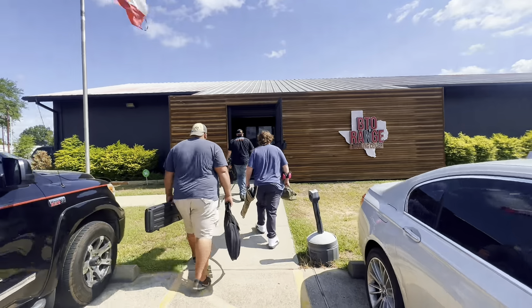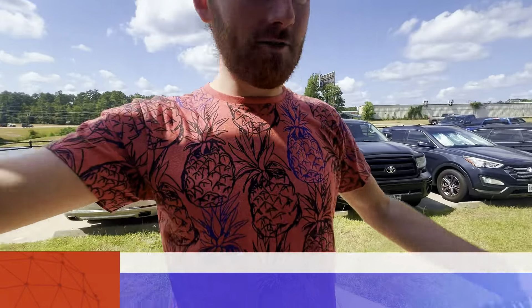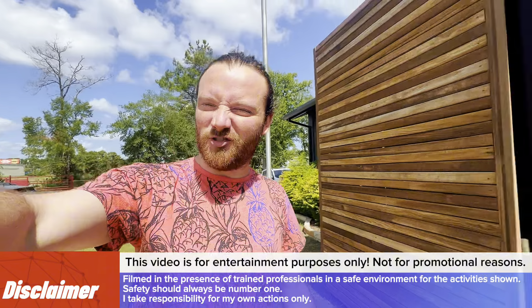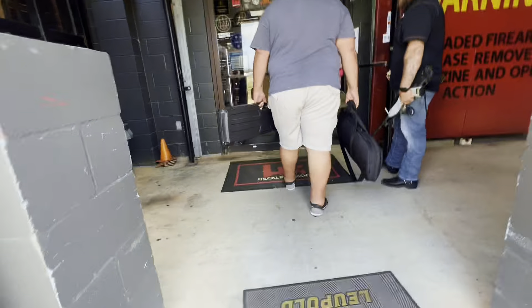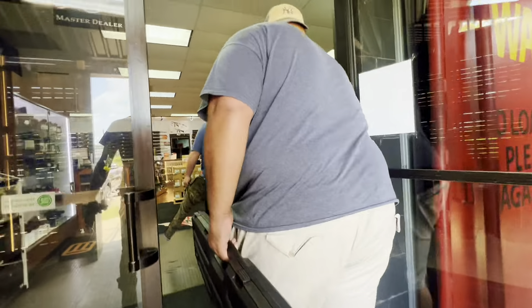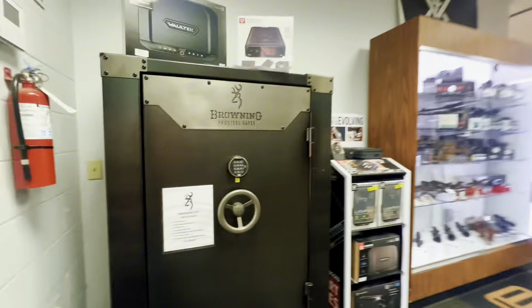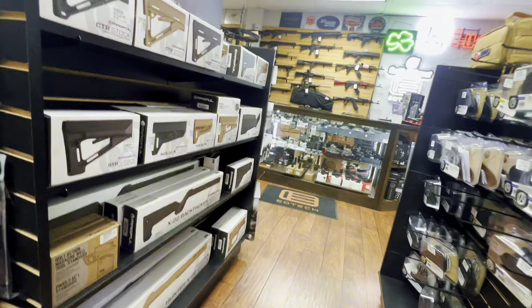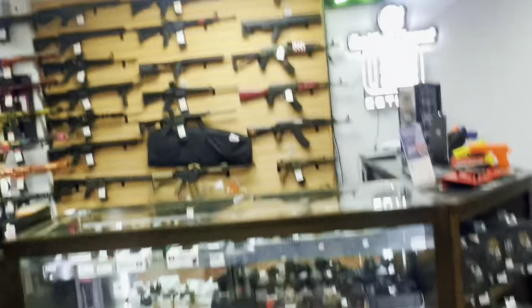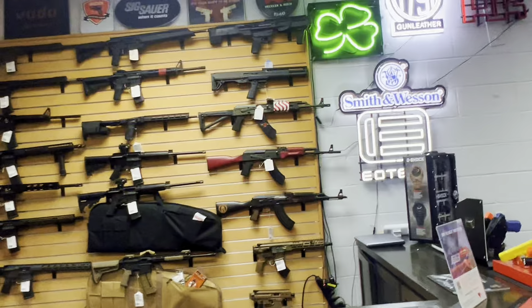Here we go, we are going into a gun range today. I'm freaking out — I'm here with some real Americans showing me real American guns in Texas. This is going to be insane. Loud warning: if you're wearing headphones or watching on a loud TV, turn it down. I'm Irish, I'm new to this, and I've never been in a gun range before, especially an enclosed area where high-powered guns are going off — they sound like bombs. Everything around here looks like I'm in Grand Theft Auto just selecting a new weapon.